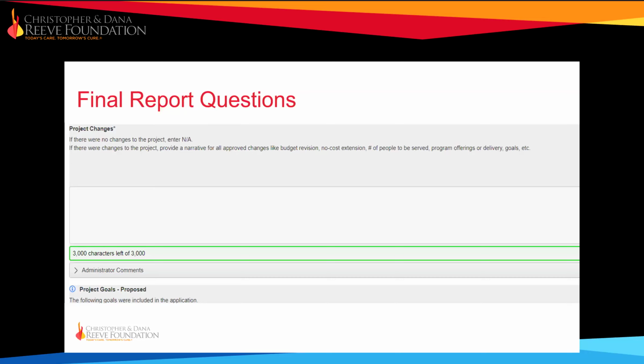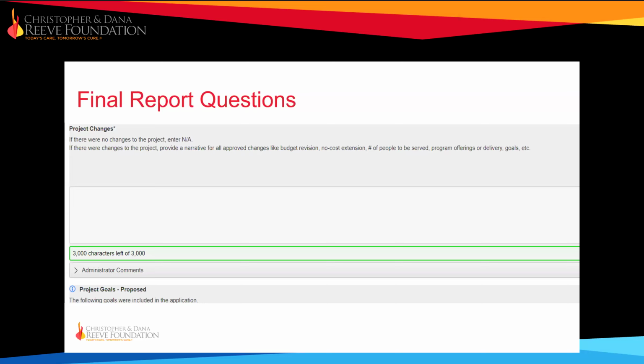Project changes. If no changes occurred, just like the interim, enter NA. If changes were made and approved, provide an explanation narrative to indicate what the change was, like program delivery, budget adjustment, no cost extensions, etc. A sample response would be: a budget revision was required because the actual cost of the equipment purchased was lower than expected, resulting in savings of X number of dollars.